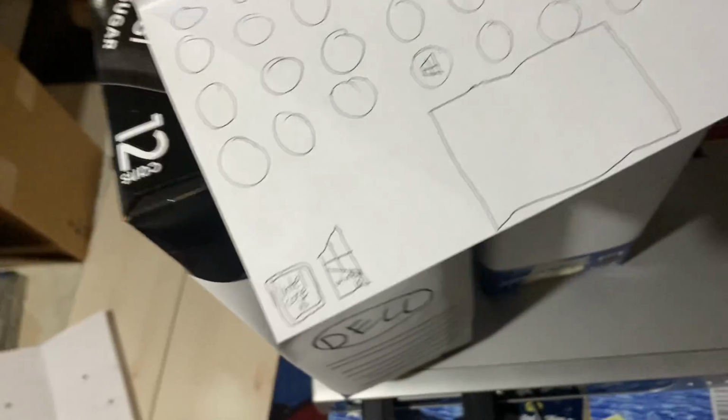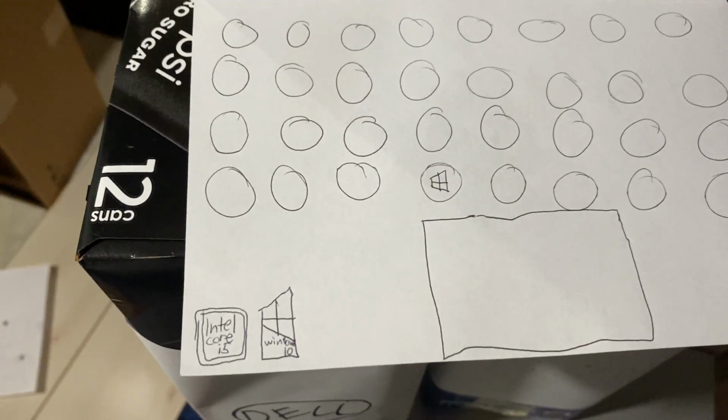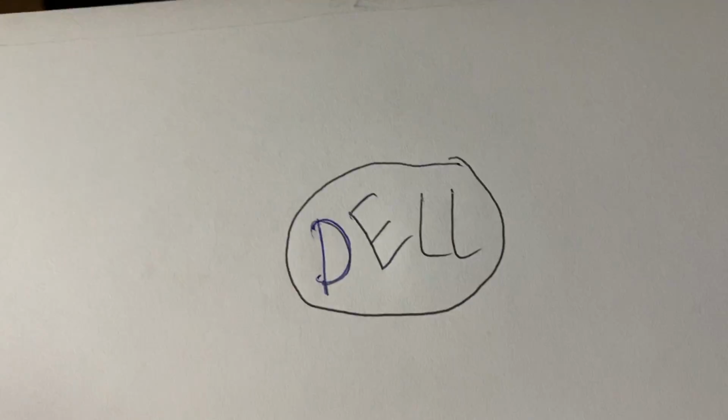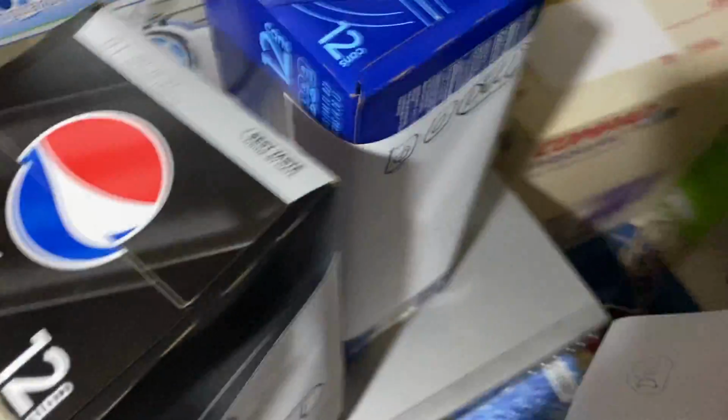Oh, and this is the last Dell. This one doesn't work. Windows 10 Core i5. Oh, this was the one on the bottom. Warranty void if opened. Okay, this one also looks like it definitely had a hard time with the owner as well. We got a cracked camera on this one. Okay, yeah, so this is also garbage. Alright, we got a poor damaged Asus laptop right there. These Dells don't work, but I will keep them. Don't even know what I'm going to be doing with them. Alright, so that's mine.